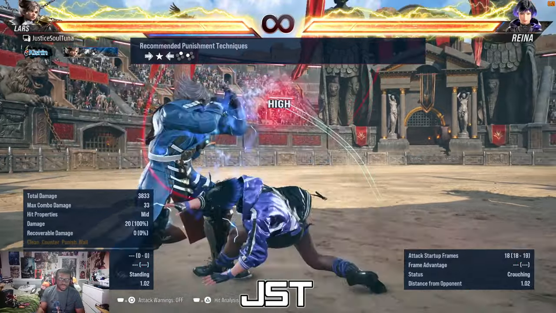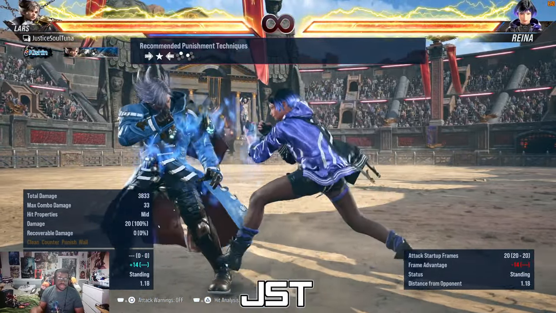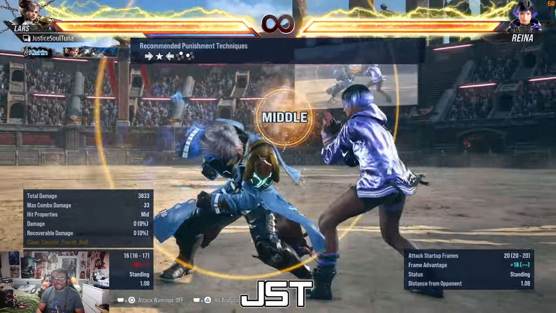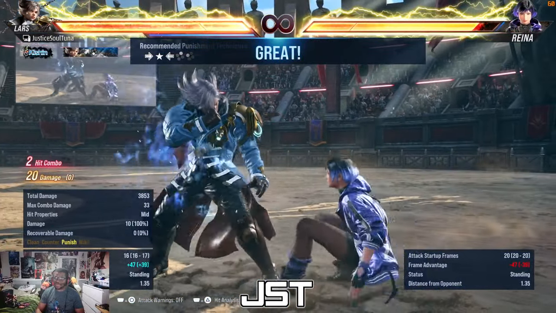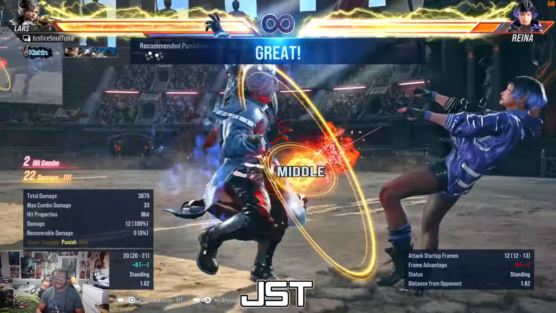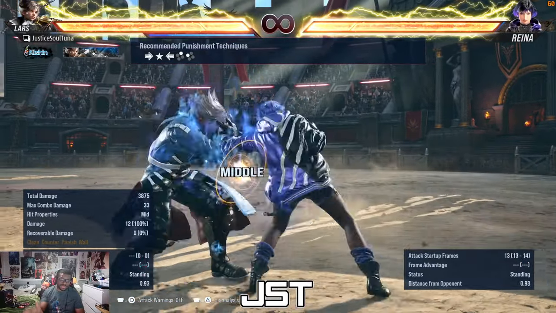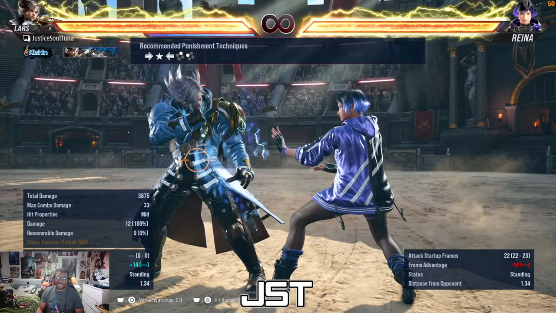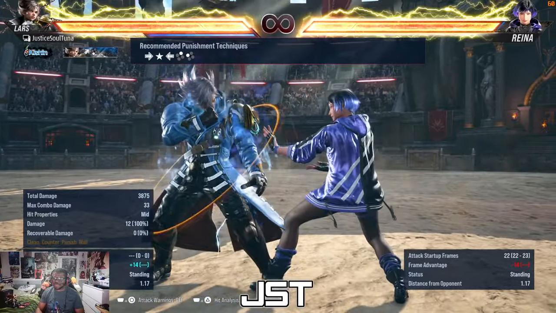And Reina's been getting away with it. You know what I mean? People aren't punishing it. They think it's safe. It's not safe. Minus 14. Too slow. That's minus 14. Isn't that crazy? Obviously, that Heihachi move, that's fair enough. That's also minus 14. This is another thing Reina's been getting away with. Minus 14. Like, I see that. I think, oh, maybe minus 12, maybe? Can you believe it?